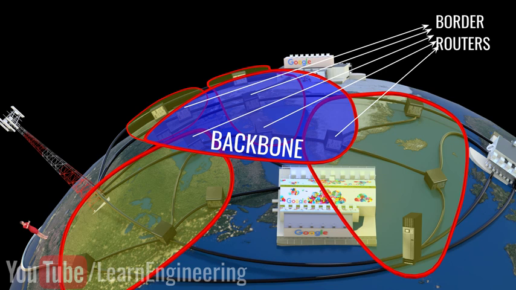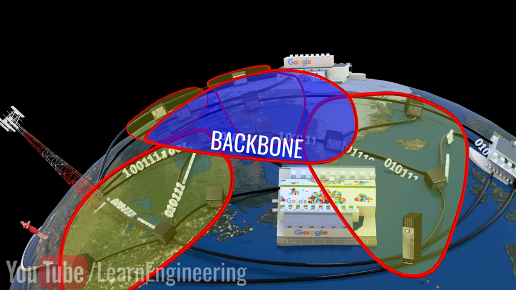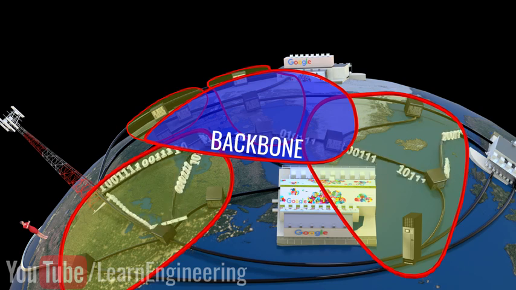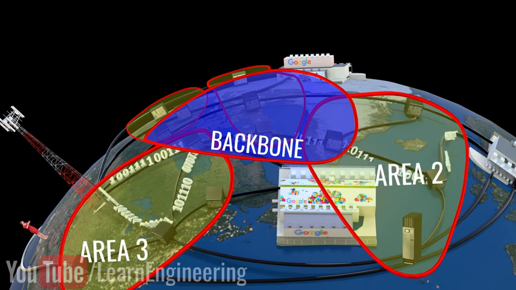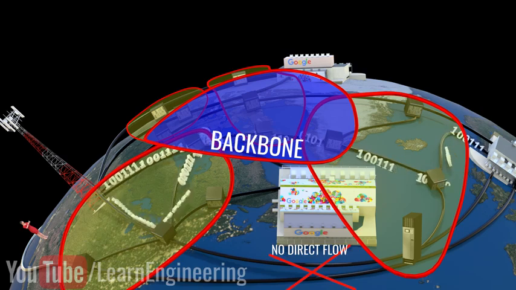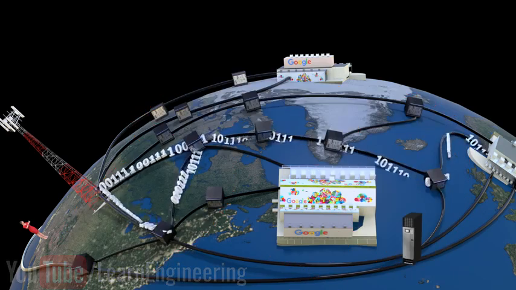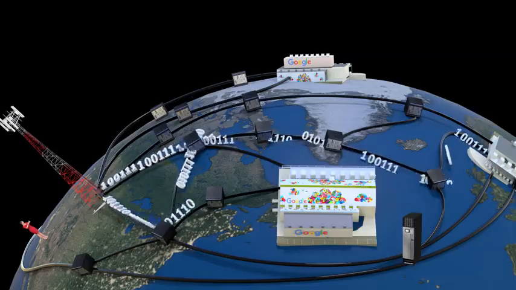You can see all the local areas are connected to the backbone area via these border routers. In OSPF, the flooding operation happens within a local area, not globally. If the packets of a local area need to travel to another local area, they have to go through the backbone area. This is clearly illustrated in this animation. If the data packets have to flow from Area 2 to Area 3, they have to pass through the backbone area, not directly. This type of structure reduces the complexity of the operation by reducing the size of the routing table and also helps in the scalability of the network.